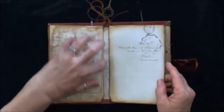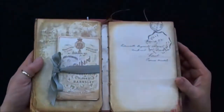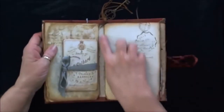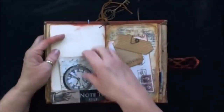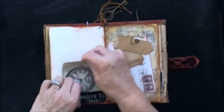And then you can see where this is stitched right to the book. This is only the second book I've stitched. This was fun. It was a little bit harder than the one I'd done previously with a cloth binding because I was going through 2 layers plus some tie back here on the back. Here is just something that I had in my stash with a little tag to slip in.